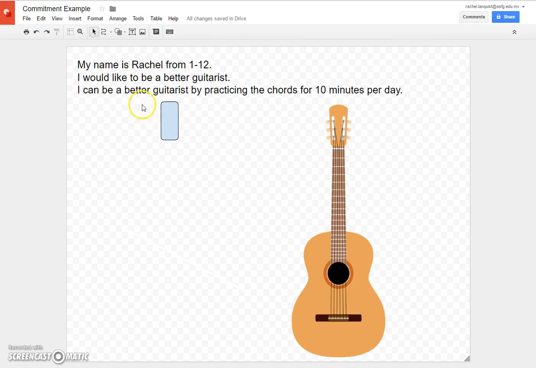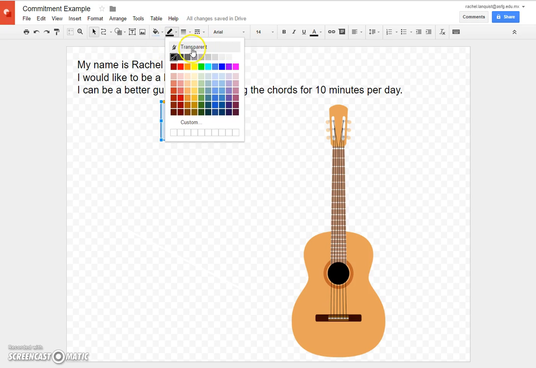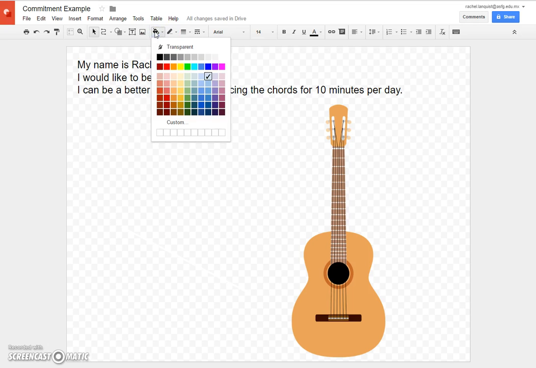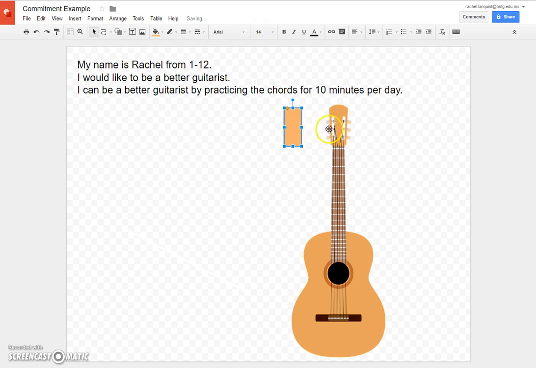But now, you'll notice the color isn't the same. If I click on it, it has to have the blue squares around it. Now I have a bucket and a pencil. First go to the line color and click on the transparent one, that way I won't have the black lines around it. Now I'm going to click on the rectangle again and go to the bucket. If I click on the bucket, I want to find a color that's similar to that. This is a very similar color, so I can keep it there.